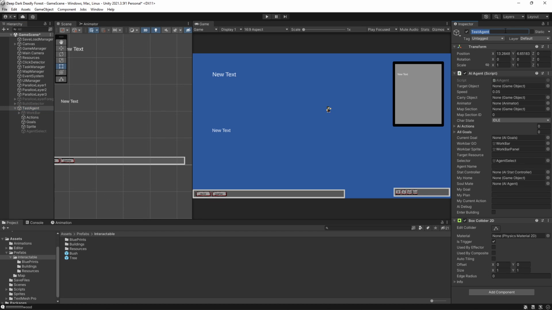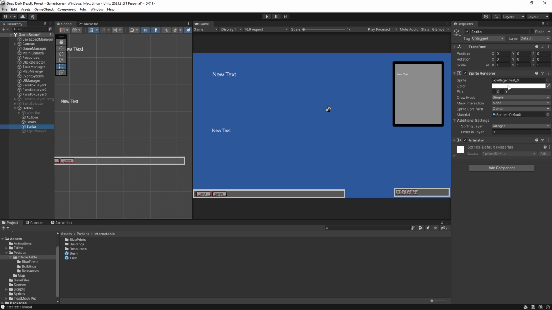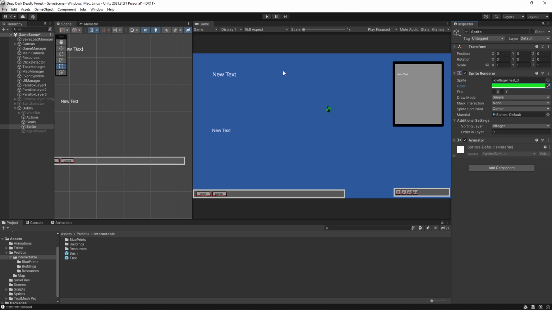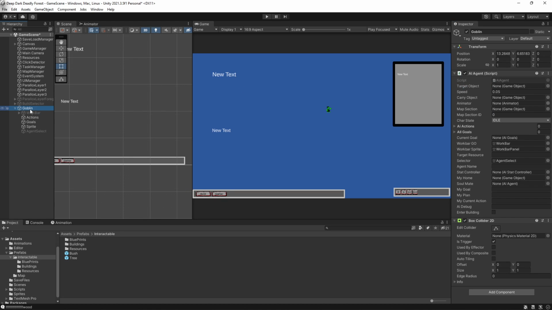Let's rename this to, what should we have as our first? I want to just say goblin. Just a goblin. That sounds cool. And let's change the graphics. And what I mean by graphics, I mean just the color. I wonder if I can do like a green. Yeah, there we go. So we got goblin.